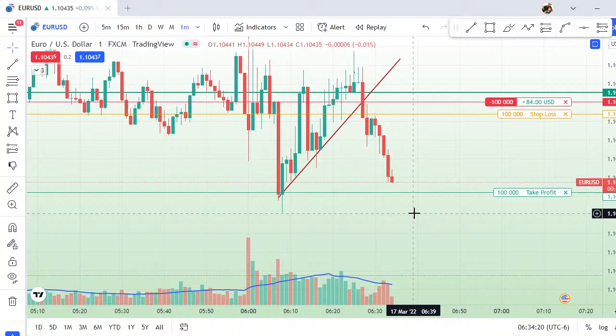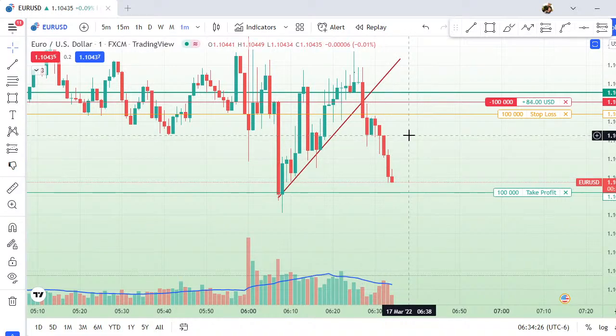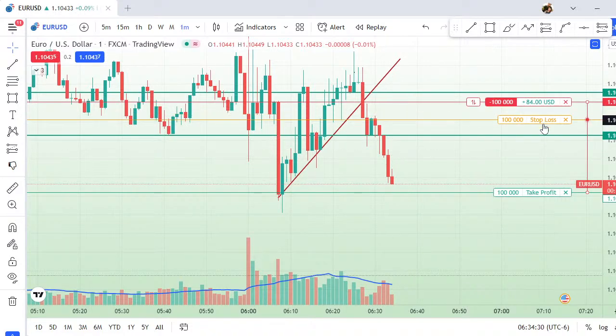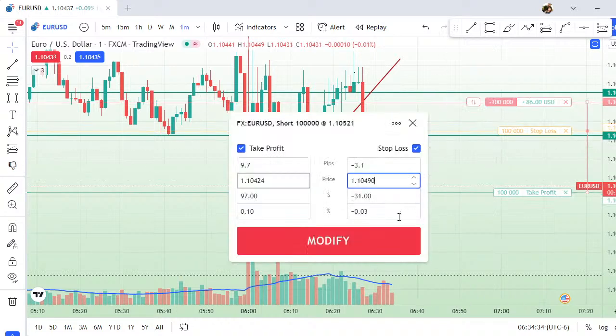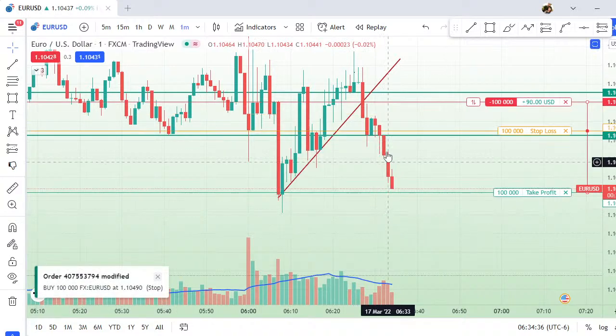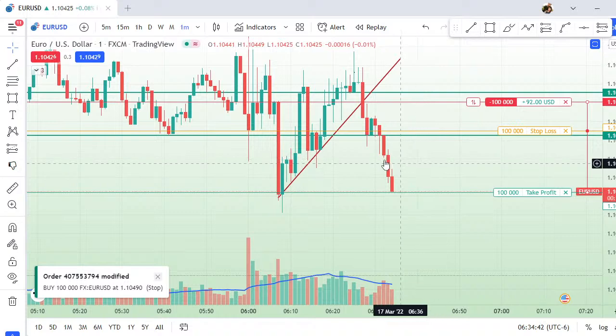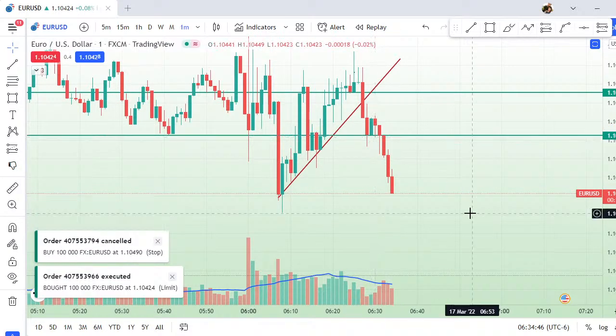So my target is actually reaching, it's very near. What I can do now is, because even breaking of this area will be hard, I'll trail my stop loss around here. Okay, even breaking of this area is going to be hard. Okay, here, this one, it can be here now, but it has gone so much without even a retrace, so this will act as a resistance now. Target achieved. So I'm out with the profit.